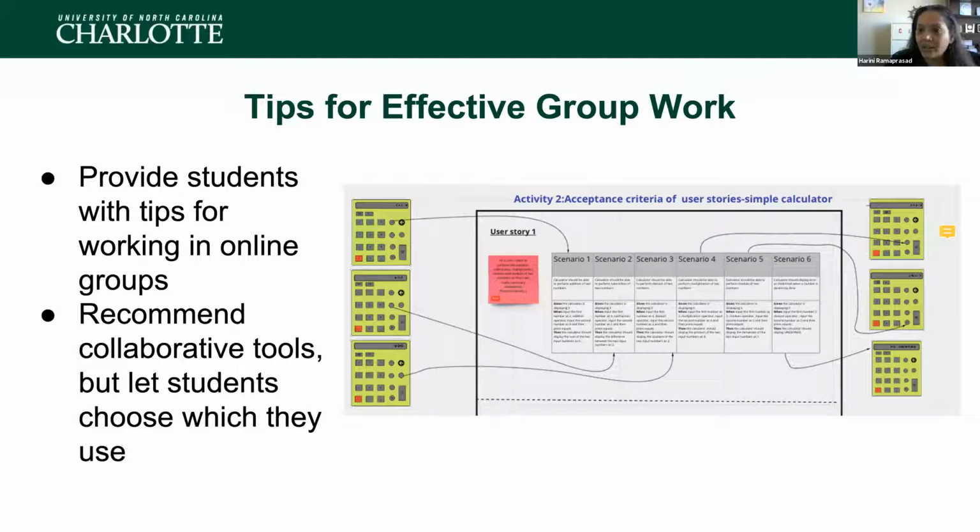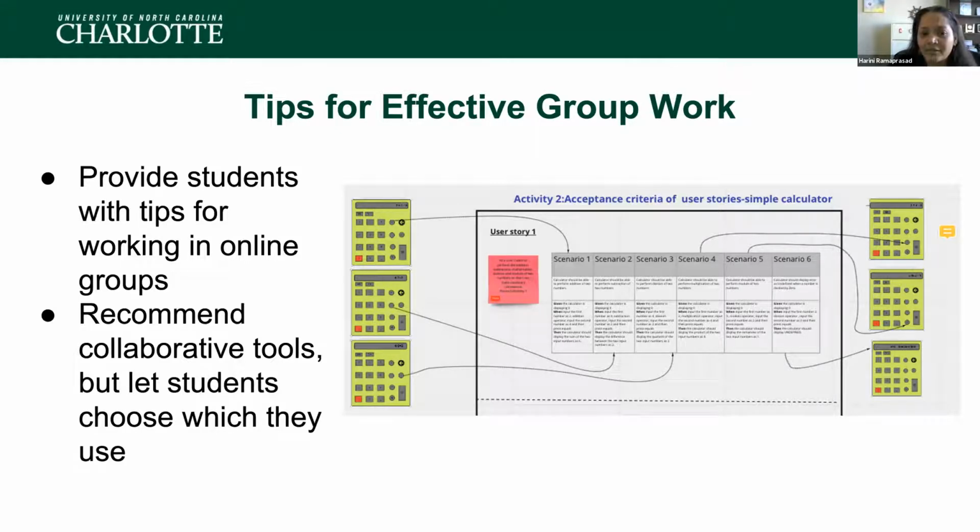Thank you. So now, to go a step further, we can also talk more about the kinds of tools that they can use for group work. Depending on the types of group activities that you have and depending on the mode, as in is it synchronous versus asynchronous, you could recommend other collaborative tools. For example, in my 6112 class, I recommend that my students use an online whiteboarding tool called Miro. On the right here, you see a little screenshot from one of my students' Miro board.